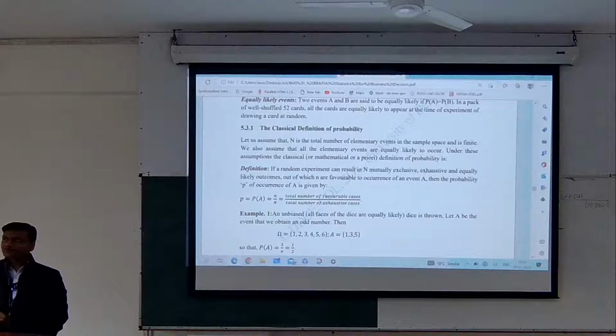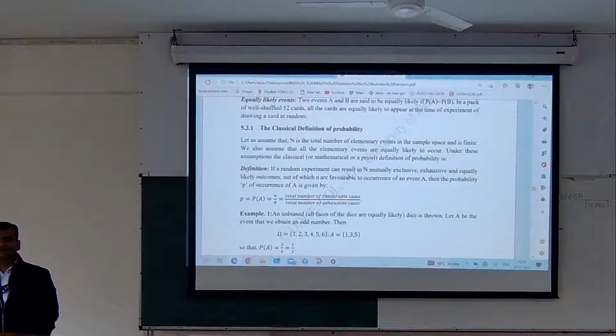Okay, suppose your population is such that I have to draw a student from the entire India, kind of infinite. N is very very large. Basically, theoretically we do not have an infinite value. That means n is very very large. And equally likely, sometimes it is very difficult to have equally likely cases. Okay, so then again this definition fails.